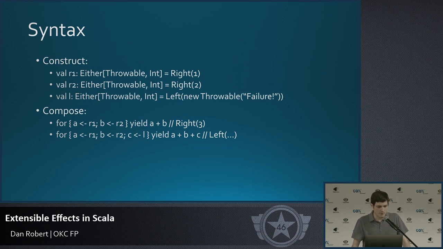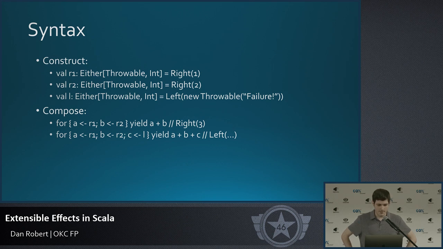So when you're composing these things using a monadic for comprehension, as you'll see below, what you're basically saying is I'm going to provide the definition around how to manipulate and use these actual values, and the for comprehension will handle the context of the failure in the background. In this first example, you're doing a for comprehension over those first two values, R1 and R2, and you're saying yield A plus B.